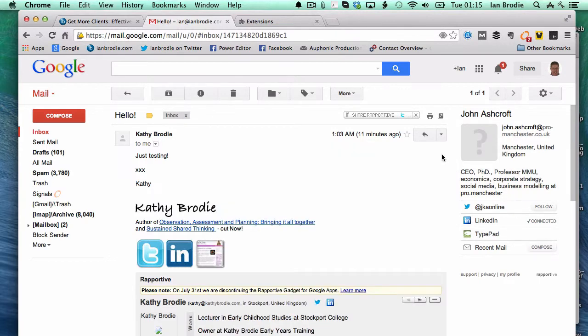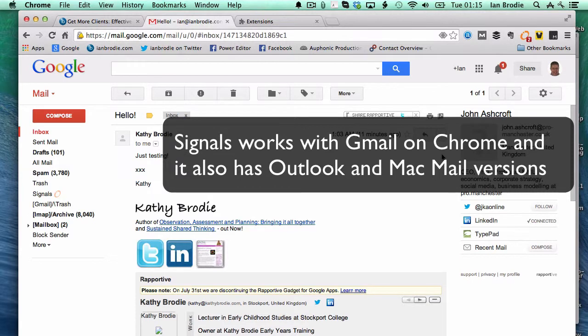Now, the final tool I want to show you is Signals from the HubSpot folks. Signals is a way of checking whether people have actually received your emails or not, and it keeps a log of those. It's not the kind of read receipt thing you sometimes see, which is annoying. Signals works in the same way that email marketing works, in that it has an invisible little image pixel in the email. It's not 100% accurate, but it's pretty accurate, especially these days since Gmail switches the images on by default.